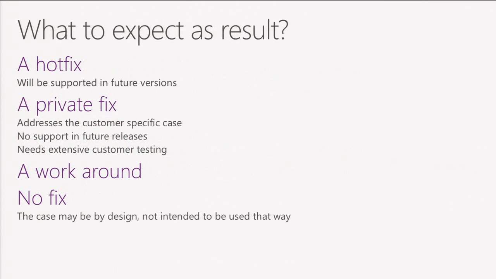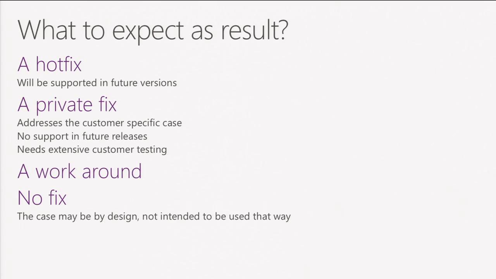Next, what to expect as a result? It's not necessarily a hotfix or a KB article. You can indeed get a hotfix if it turns out that we find a bug in the product. This is a good case because a hotfix is supported by Microsoft and tested, and it will be automatically integrated in future releases. So on your side, there's no maintenance once you apply the hotfix.